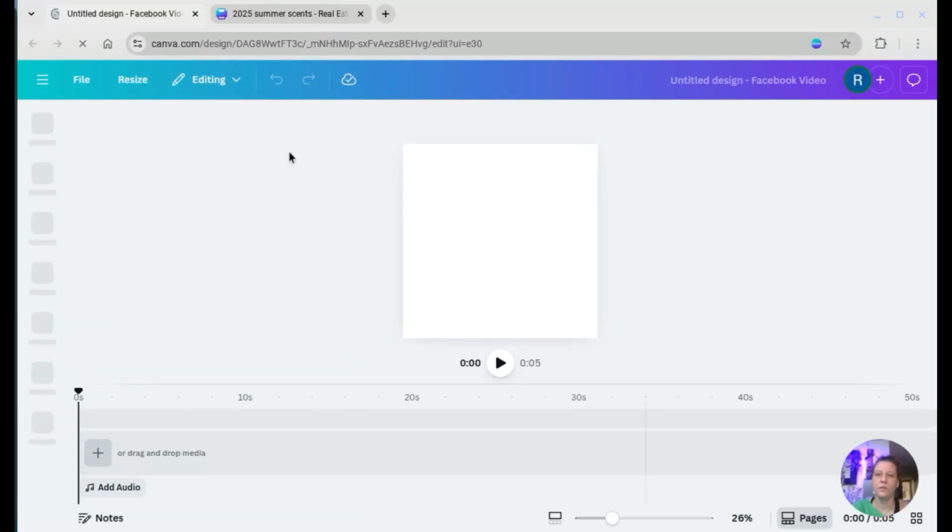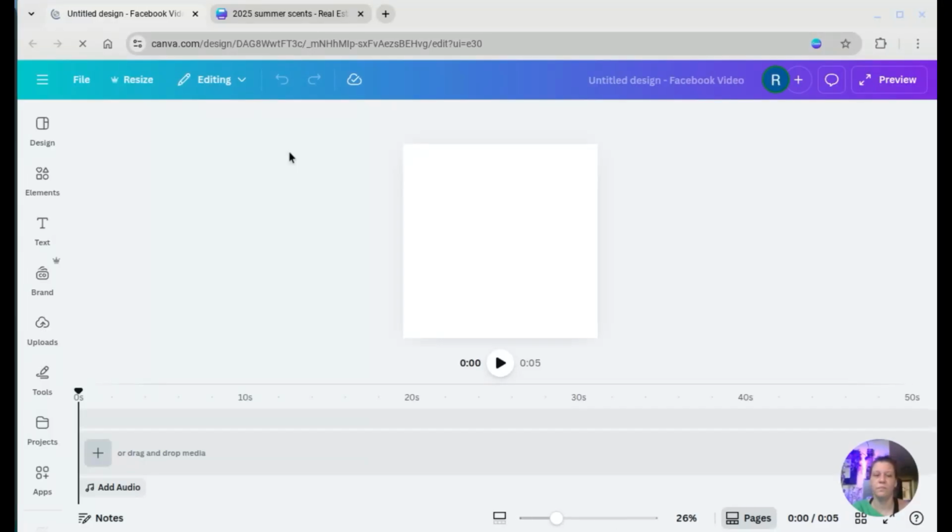When you open your screen, it looks a little different than when you open it for making something you're going to print, like a PDF or a JPEG. You have extra tools, because you need editing tools to edit the video. Right now it's set at a basic 5 seconds and it has nothing.